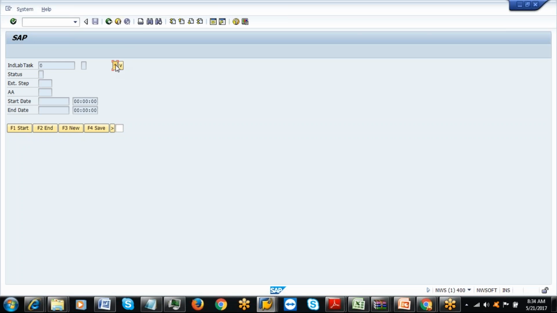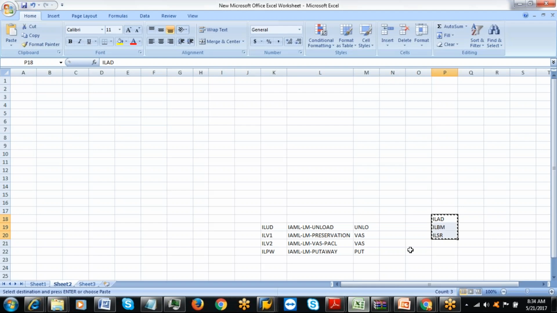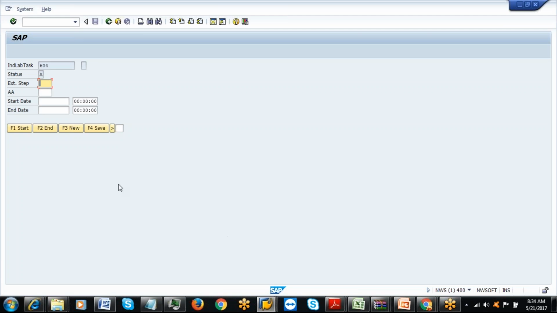New external step. See here, number 604 is coming automatically. External step, for example, bin cleaning, I am taking. And start date. This should be updated here.